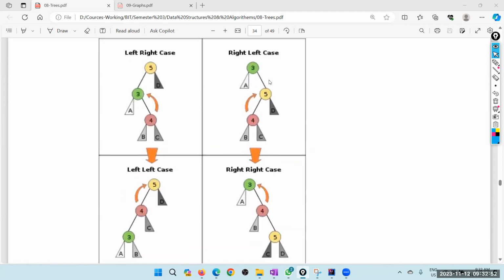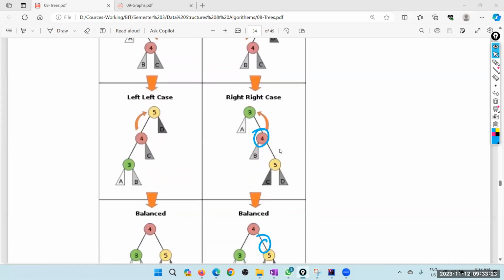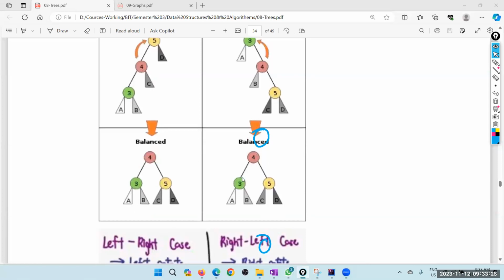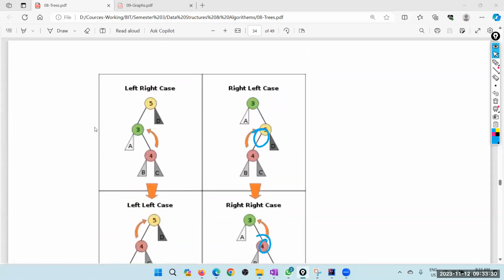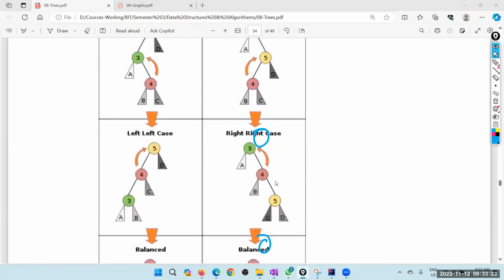The same thing can happen on the other side also. If you have a right-right, don't worry, just one rotation will make it balanced. But if you have a right-left, first you have to make it right-right by a right rotation. So again, 5 goes down, 4 goes up, but make sure the right child of 4 will become the left child of 5. So C will go down. That is something you have to understand. Once you get into that scenario, you can do a left rotation and make it balanced. So these 2 scenarios need a double rotation. These other scenarios need a single rotation, because you can fix these by first coming to this type of scenario and then balancing it.